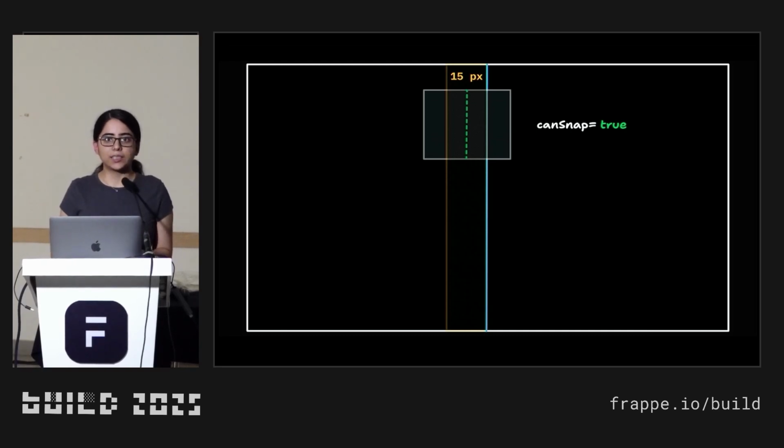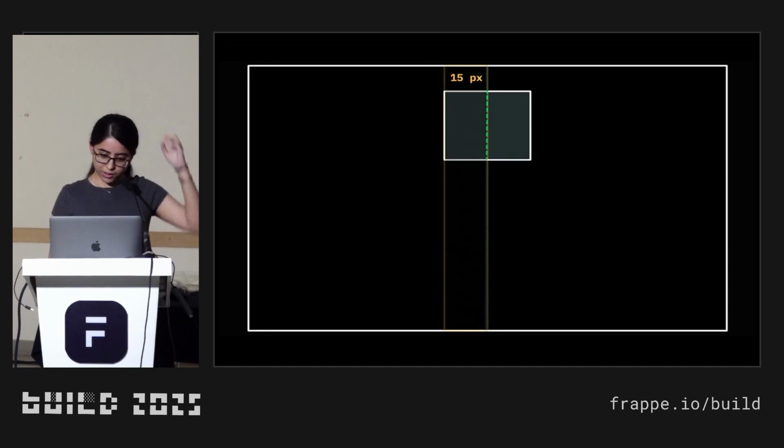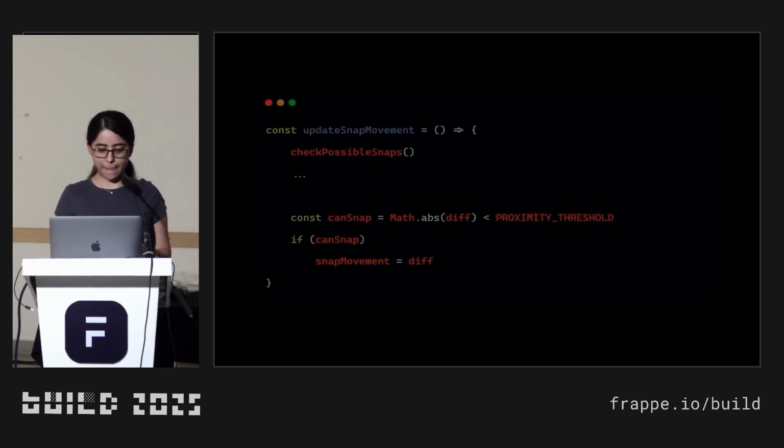And the snap is essentially just adding the X and Y snap movements to the total movement of the element.